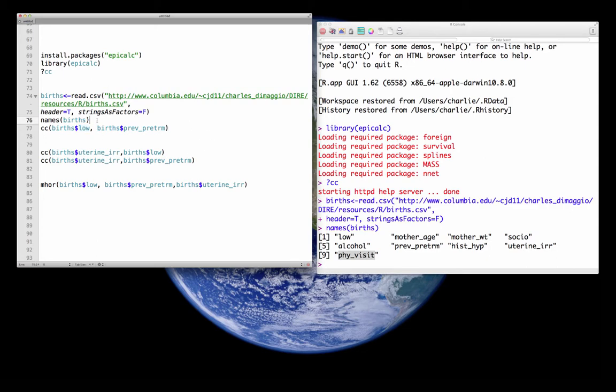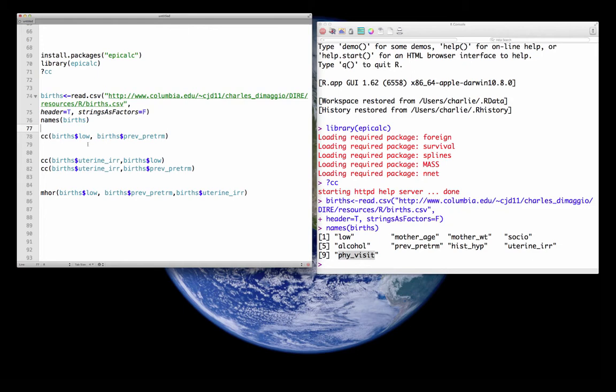And the way we are going to calculate an odds ratio for this, we could have done it in epitools with epitab, essentially the same way, but we're going to use the cc function from epicalc here and see the way it returns.